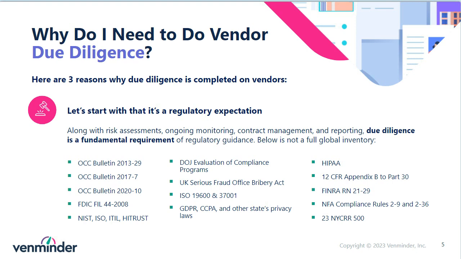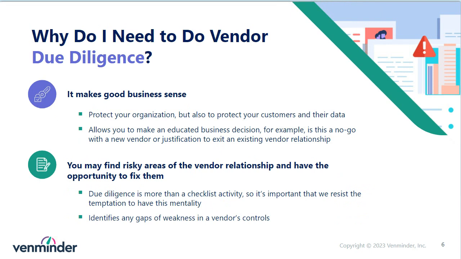The second reason for performing vendor document collection is that it makes good business sense. It helps protect your organization and also protects your customers and their data. It allows you to make an educated business decision, for example, whether this is a no-go with a new vendor or justification for exiting an existing vendor relationship. And third, you may find risky areas of the vendor relationship and have the opportunity to fix them.